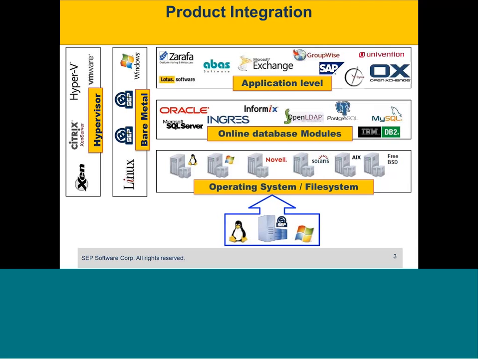Obviously, you see the operating systems broken down, and major OSs are all supported. We've got Windows, Linux, all Linux distros listed there. Online databases, including the big one, Oracle, SQL, MySQL, Postgres, all listed. Applications, including Exchange, GroupWise. We also have bare metal, and we will get into some details on how the bare metal works for both Linux and Windows systems. It can be server or desktop, and hypervisors, supporting Xen, Citrix XenServer, Hyper-V, and VMware, and we'll get into some details on that.